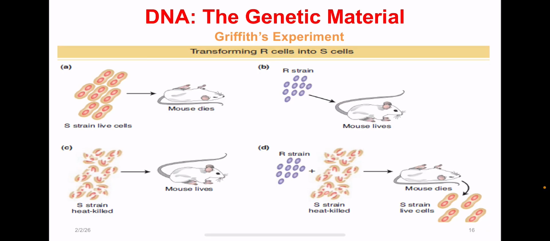So where in the cell is our nucleic acid located? Different organisms have different locations for their nucleic acids. In higher organisms, or eukaryotes, we have our nucleic acid or genetic material in our nucleus. But prokaryotes, for example, do not have a nucleus. So there is an area that is not membrane bound.